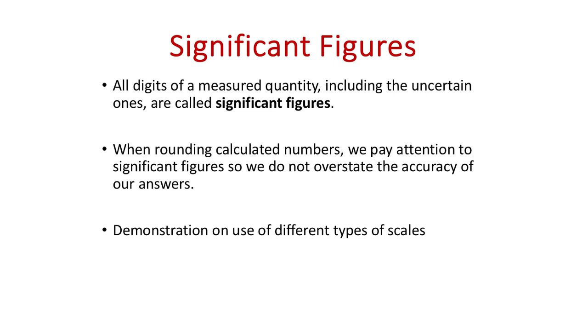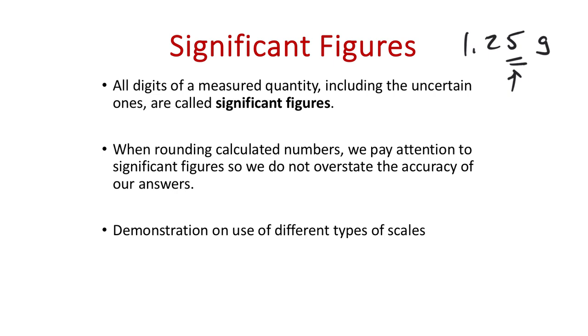All digits in a measured quantity, including the uncertain ones, are what we call the significant figures. So when I see something like 1.25 grams as a number, I'm assuming this is some ordinary lab measurement, a measured quantity of some object, its mass, maybe determined with a balance. And in the last digit of the number, there's going to be some uncertainty. If you've ever put anything on a balance, especially one that goes to 2 more decimal places, you've probably seen that last digit going up and down pretty commonly. That going up and down is the uncertainty in that last digit being really visible to you.